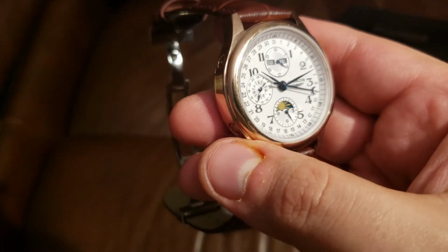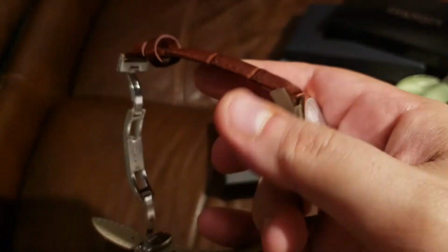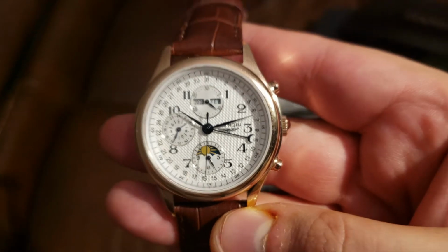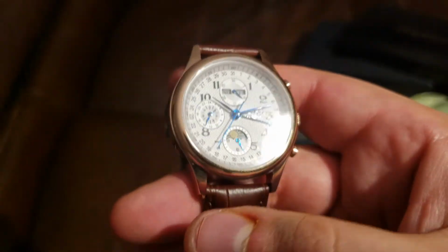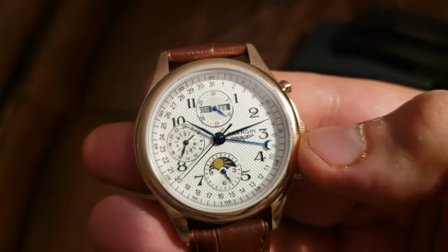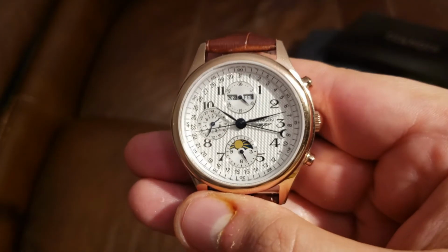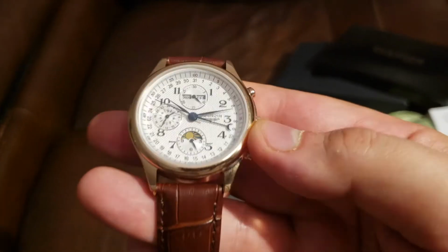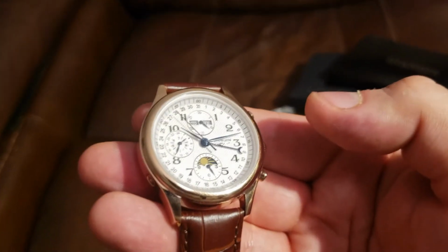So yeah, I hope you've all enjoyed this unboxing. I purchased this on AliExpress. Again, I don't have the available 3K currently to buy the real thing, but the homage, I like this. I like the function of it. It's a perpetual calendar, so I might just leave it on a winder for a little while. But I think it's pretty cool. The more complicated the watch, the more likely I'm going to leave it on a winder, so I don't have to reset it every time I want to use it.